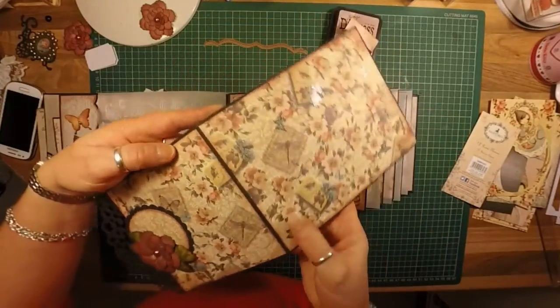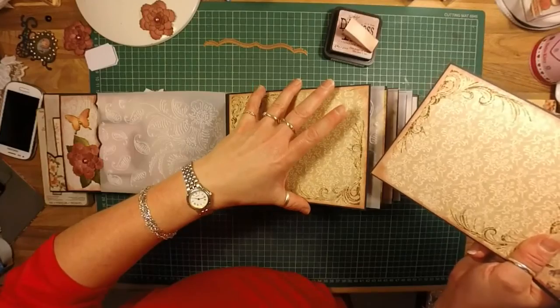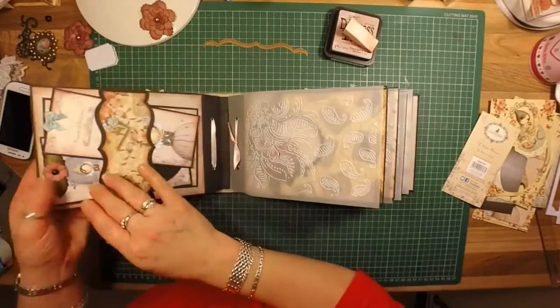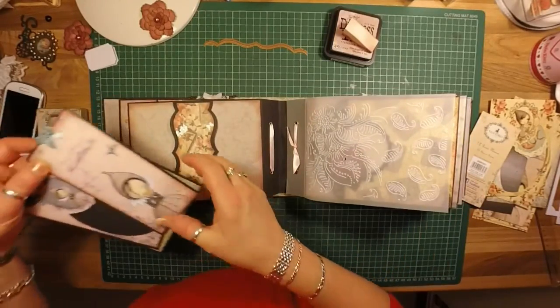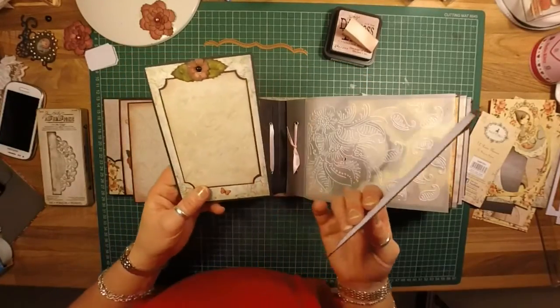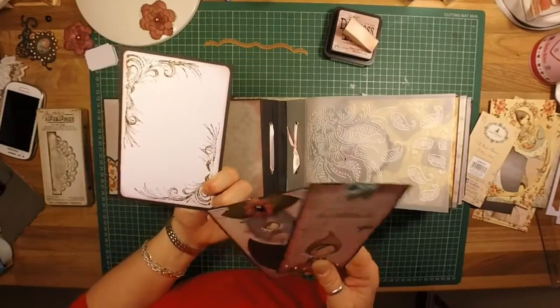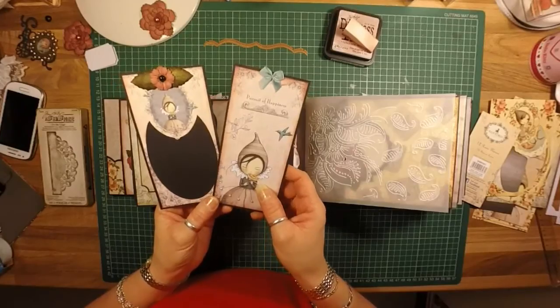And that just sits in that little pocket there. And then I love this paper on the back. Pretty, nice and vintage. And that slides in there. On the back of that page, I've created a belly band, which just holds some of the tags. These are all made from packaging. That's, like I said, I've just covered up where the words were printed on the back of the packet and made a photo mat. And then these are some of the other packaging that I've used.